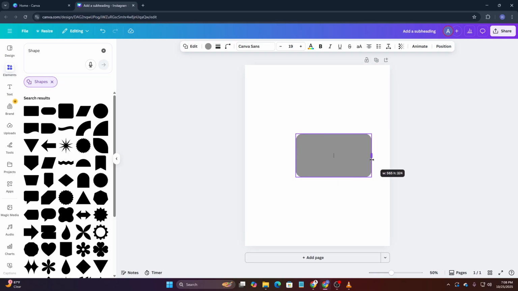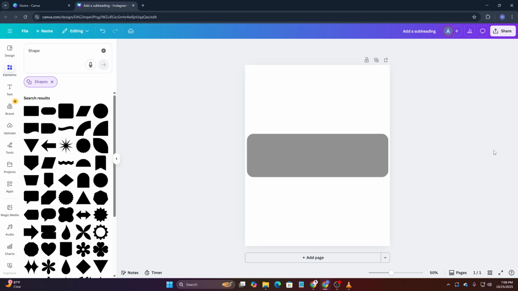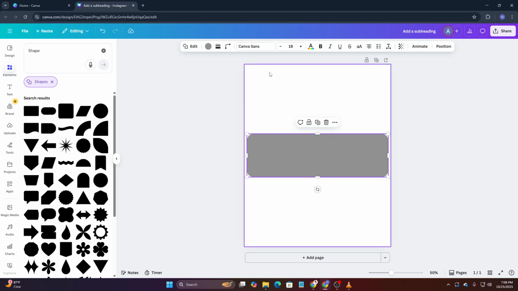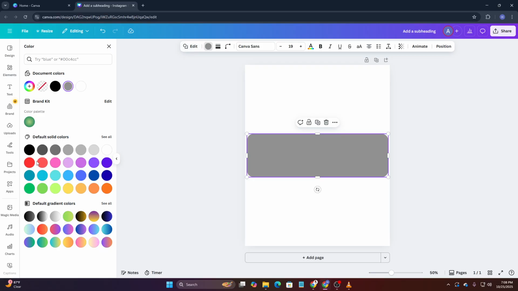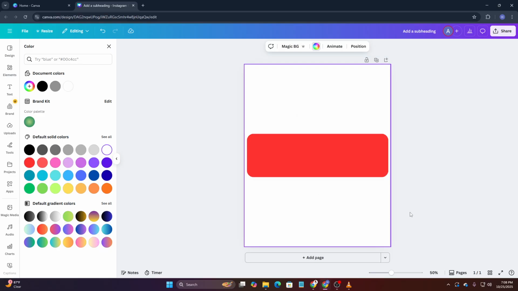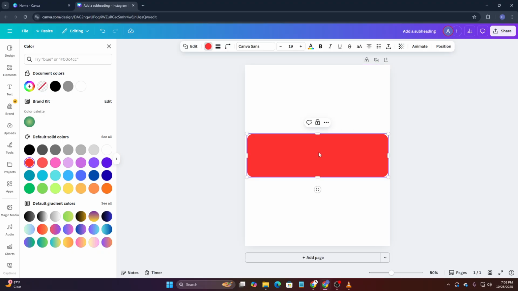Click on it and it will appear on your canvas. You can resize and move it around by dragging the corners so it perfectly fits your layout. Now comes the fun part, adding text. Click inside your shape and it'll automatically become a text box. Start typing your content. Whether it's a single word or a full sentence, Canva will adjust it neatly inside the shape. Don't forget to make it visually appealing.